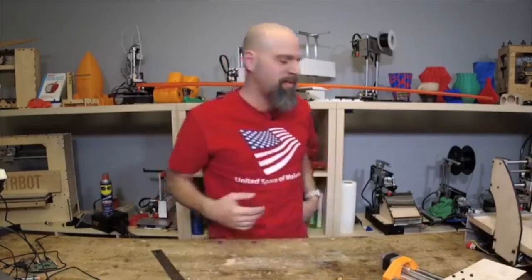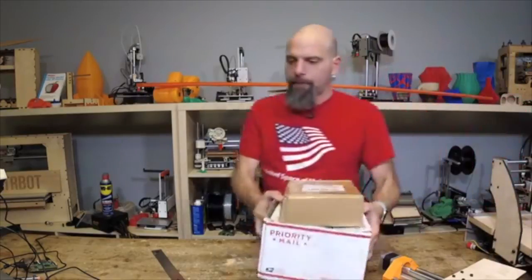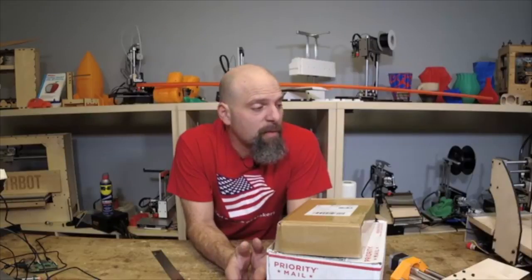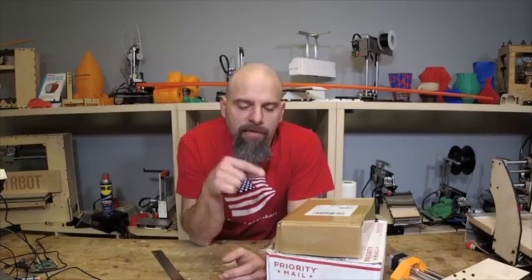Oh, and I do have a couple of fun little show-off things. With the time drawing near, by the way, I'm going to have these CNCs working and give Crawlbot some deserved time, and the printer belt, now that we're printing again, I'm going to start focusing more on projects. And so I just wanted to show you a couple things.